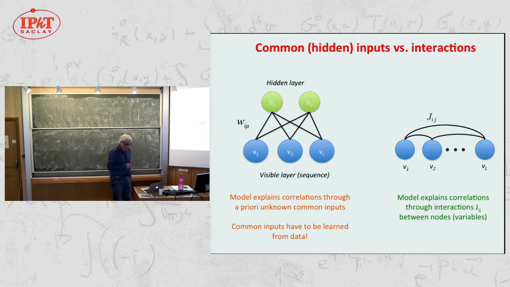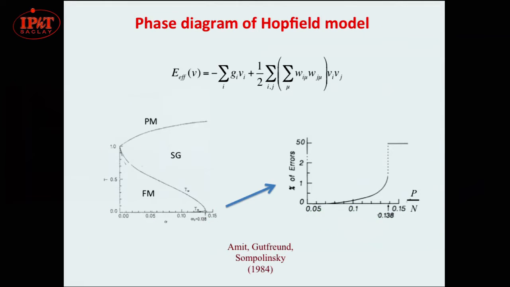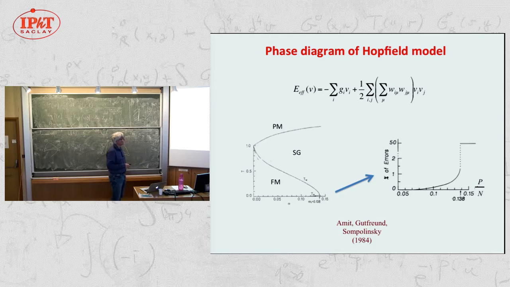So just a word about the Hopfield model and the phase diagram. I don't know if all of you are familiar with it. The Hopfield model, which is exactly this model, was introduced in 1982 by John Hopfield. The phase diagram of the Hopfield model, when you have random w_i^mu's here, was computed a long time ago in this famous paper by Amit, Gutfreund and Sompolinsky. I don't want to explain the details of the calculation. The techniques were based on the replica approach, very similar to the things I explained last time.